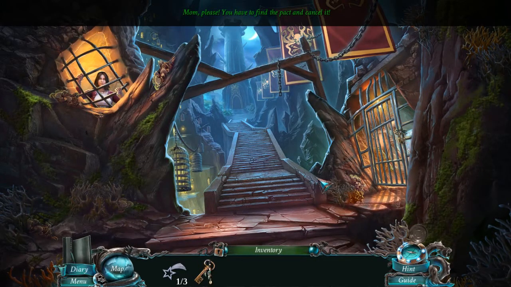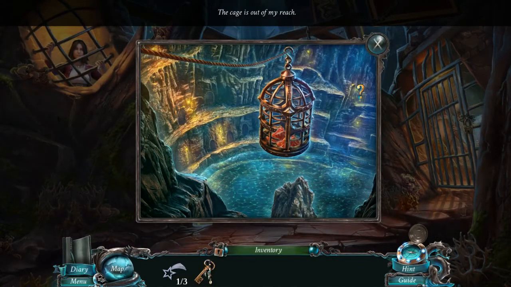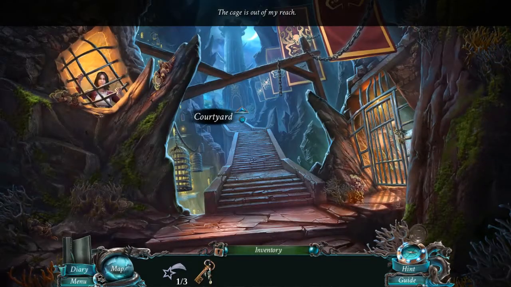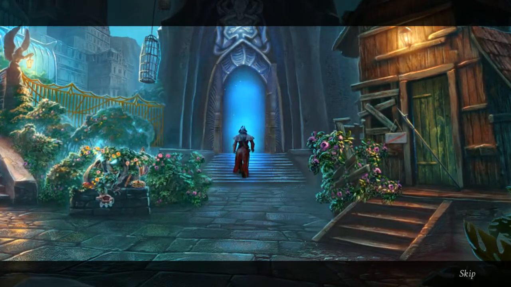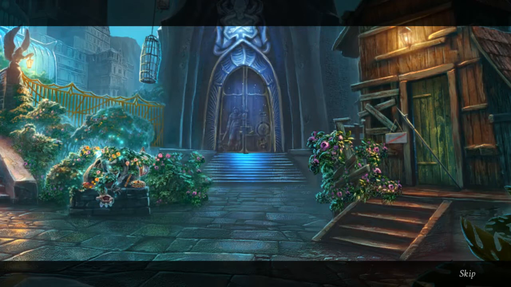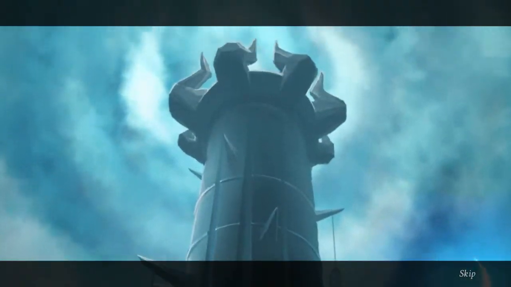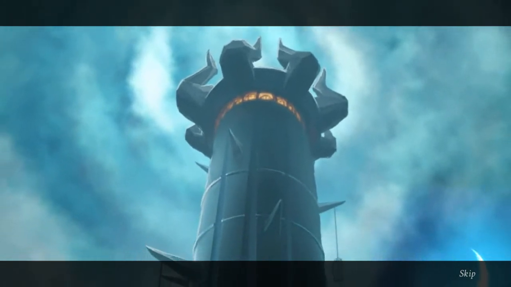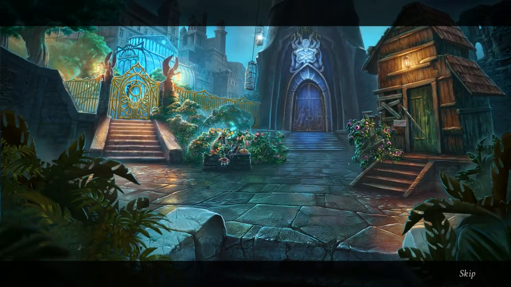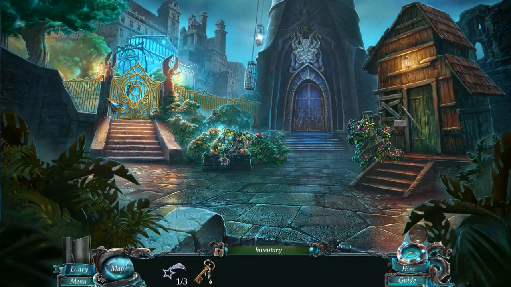Mom, please. You have to find the pact and cancel it. Cage is out of my reach. Courtyard. That's Guardian. Where he took Cory's deal. I have to get inside that tower. Working on it.